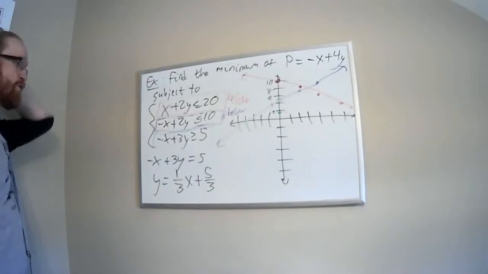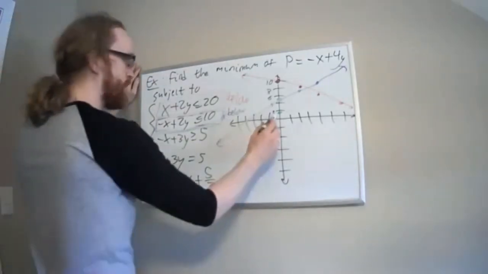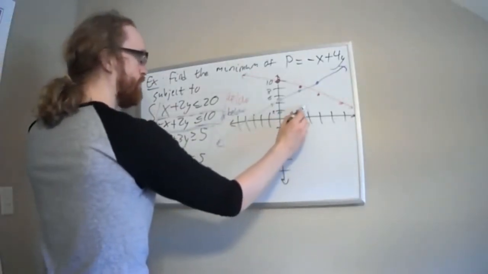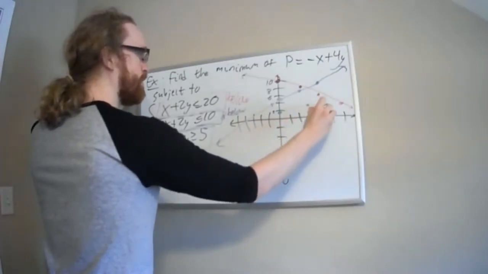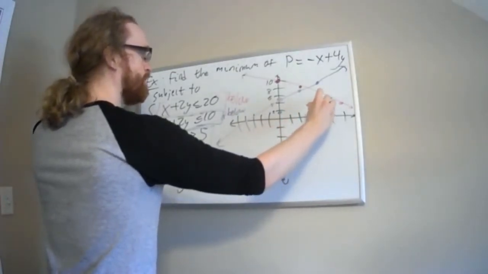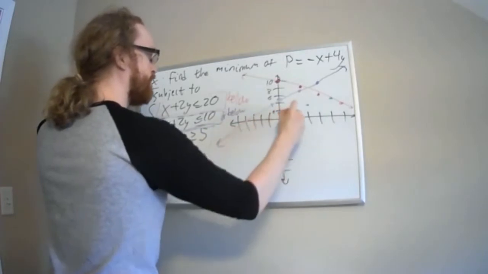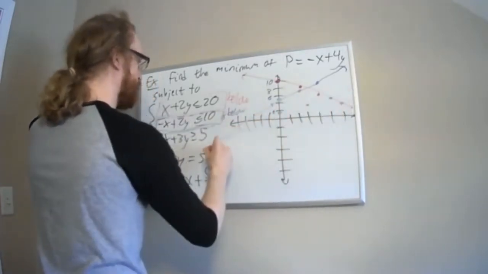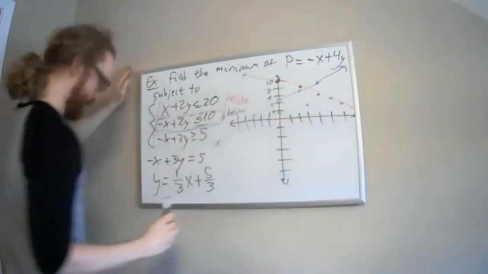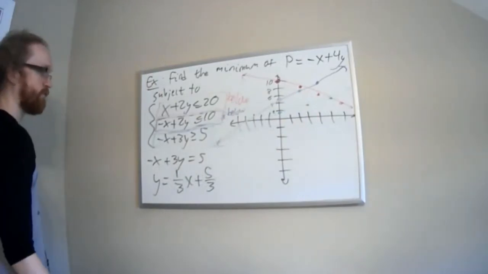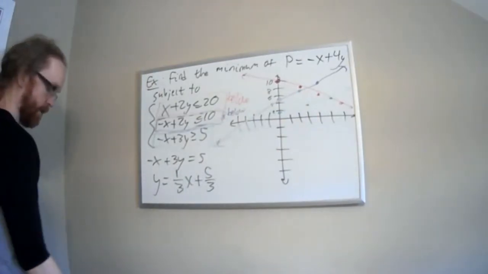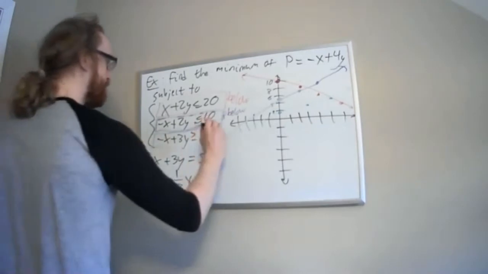And the slope is 1/3. So when I go to the right by 3, I go up by 1. So right by 3, up by 1, something like this. Okay. And if I ask where I shade for the green line, it turns out I'm going to shade above the green line.